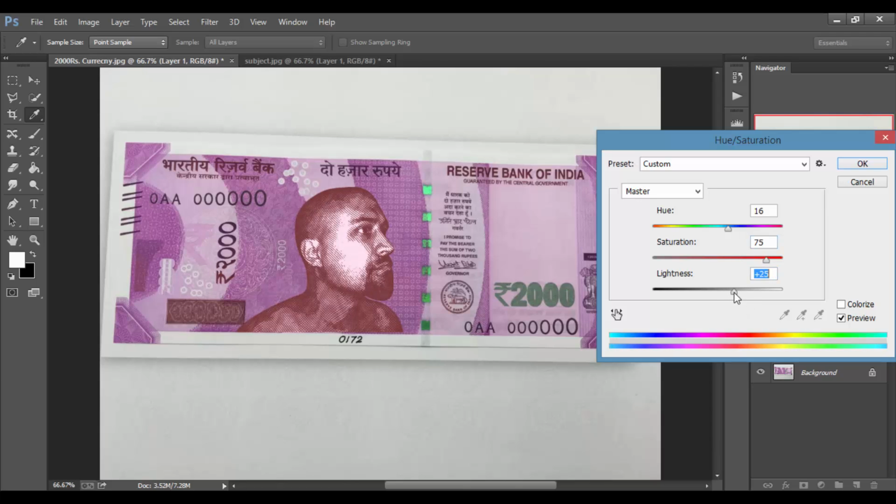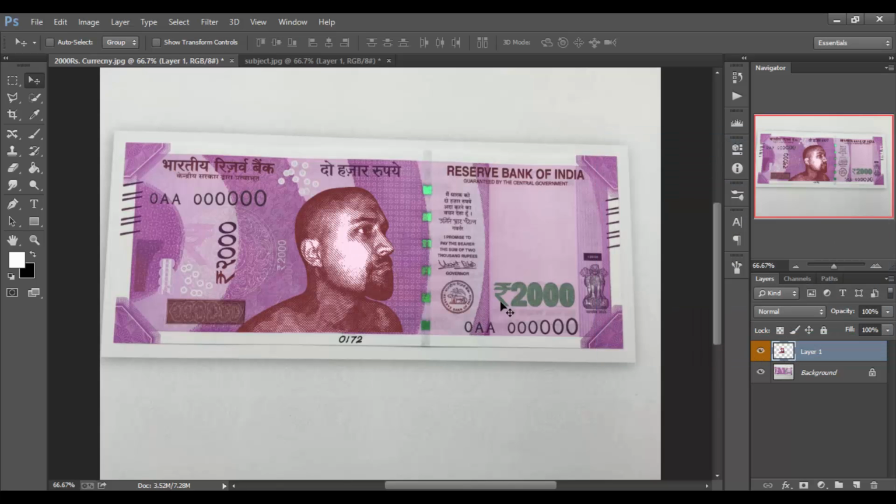I feel like this looks nice for me. Still, to give some 3D depth, what I'm going to do is duplicate this layer twice, Ctrl J, Ctrl J. And I'm going to select the bottom Layer 1 and move this a little bit to the right, and the Layer 1 a little bit to the left, and I'm going to reduce the opacity of this layer.